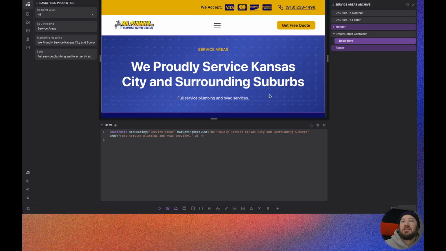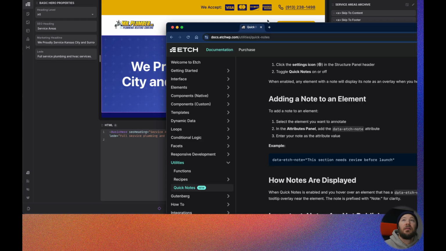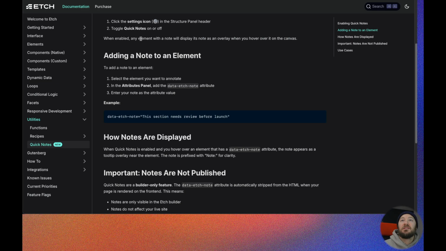One thing in our latest version of Etch is they have a new notes field. And if I go ahead and open my documentation, we can add in a note, a hover note.